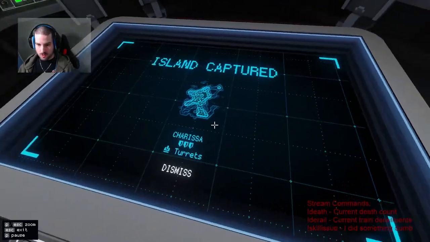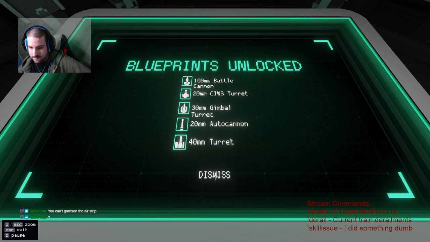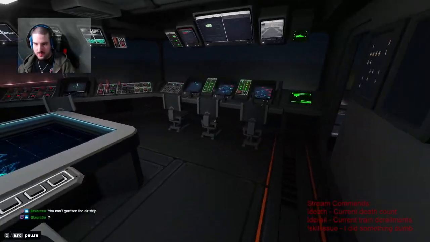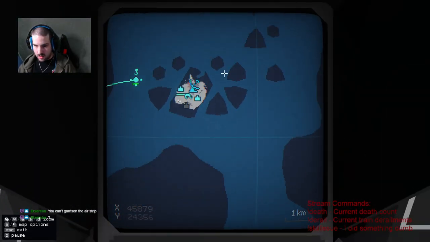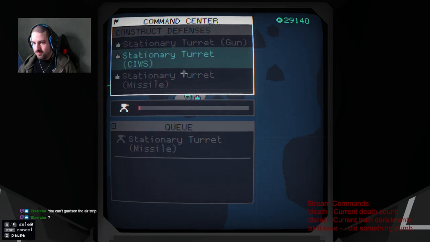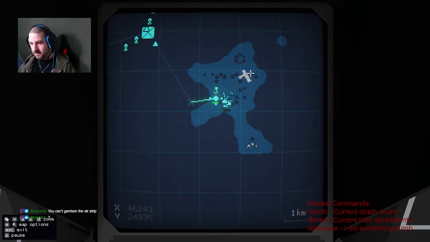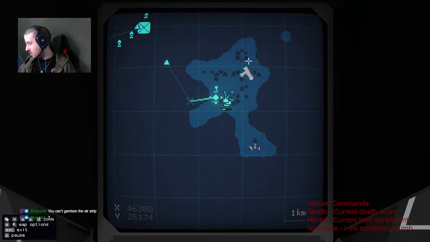So we go over here, we captured the island. No, as far as I can tell, you can't, because you build the defenses in the drone console, this thing over here. You click on the command center, and you can build defensive turrets. But there's nothing I can do with the airstrip. Yeah, I can't even tell any of my aircraft to land there. There's literally nothing I can do with it.